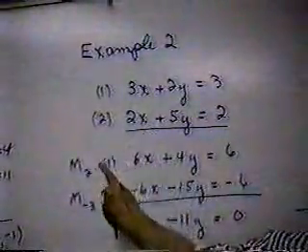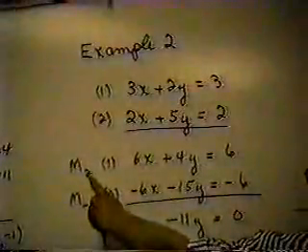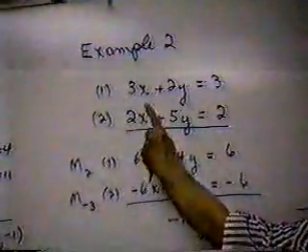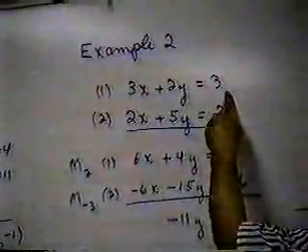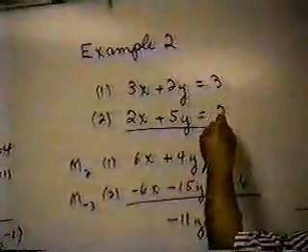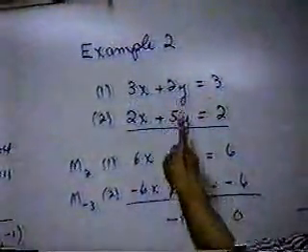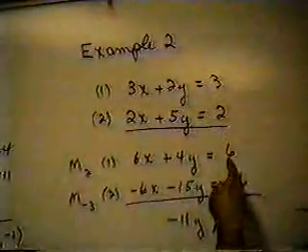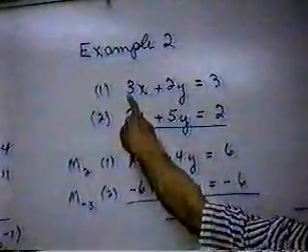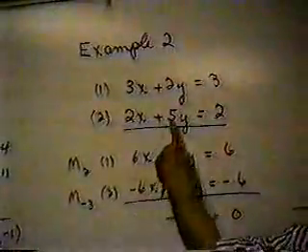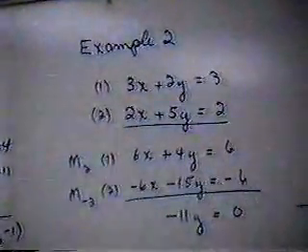So what I will do is multiply the top equation, equation 1, by 2. Now be careful on this, remembering that you must multiply everything. 2 times this, 2 times this, and 2 times this. A lot of mistakes that all of us make is we forget to multiply this over here. So multiplying the top one by 2: 2 times that's 6x, 2 times that's 4y, 2 times that's 6. Multiplying the bottom equation by a minus 3, I will have a minus 6. A minus 3 times this is a minus 15, and a minus 3 times this is a minus 6.